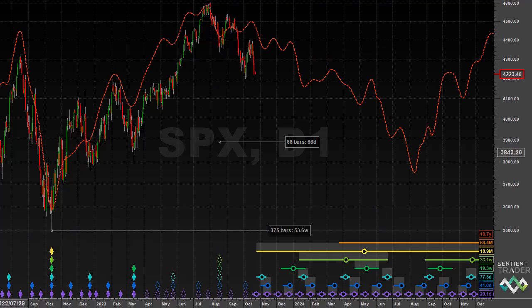Displaying the composite model line tool, which takes the information from the analysis and recomposes it, if you like, to present an idea of how these cycles have been influencing price action in the past and how they are likely to continue influencing price action into the future on the basis that the wavelengths and the amplitudes will remain constant, which is a slightly questionable presumption, but it does provide us with a useful way of visualizing the analysis on the chart, particularly if you are unfamiliar with the diamond notation in terms of presenting the positions of the troughs.